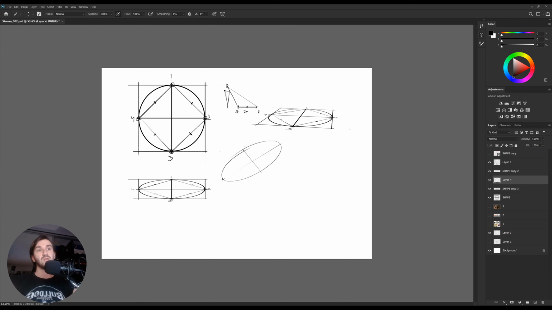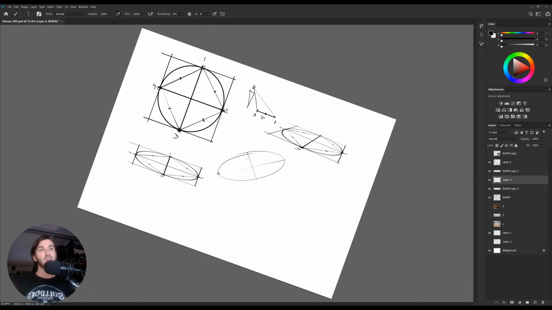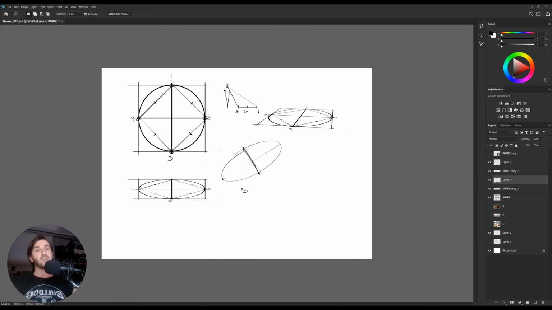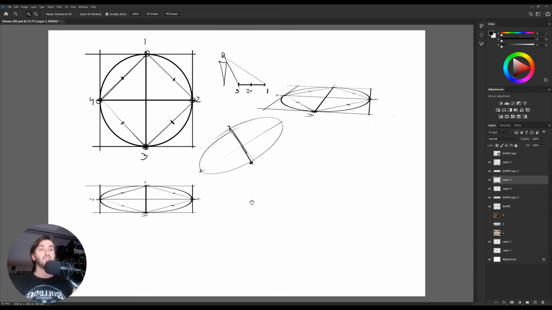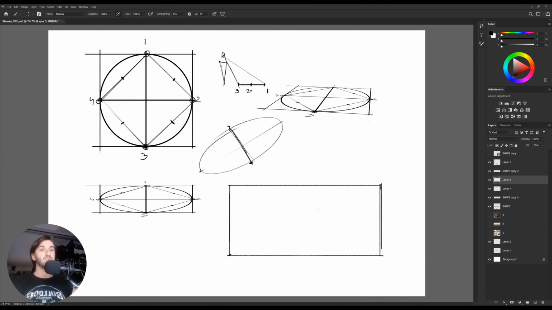For example, this one is my favorite angle to draw ellipses, going upward and this thick, more or less. But if you are a beginner, it might be really hard to know if the ellipse that you have drawn is drawn correctly or not. So the easy way for beginners to draw an ellipse is to actually draw some sort of a rectangle, because this rectangle will be our guideline for the whole ellipse.